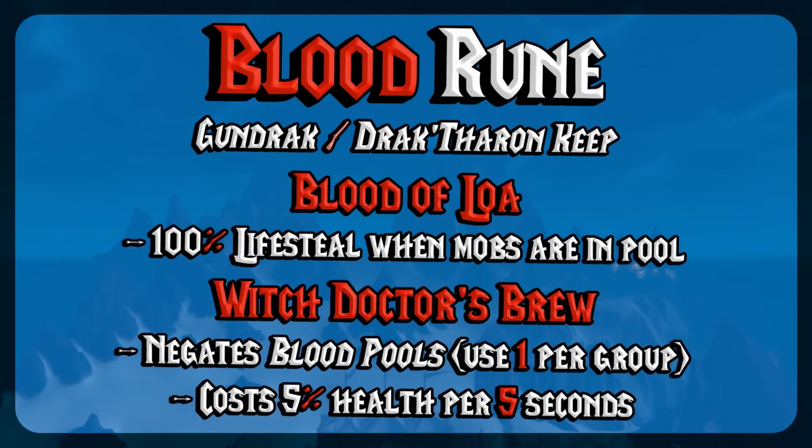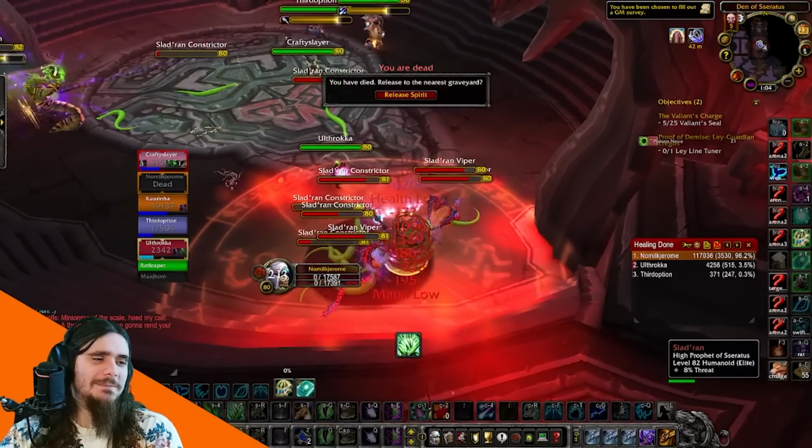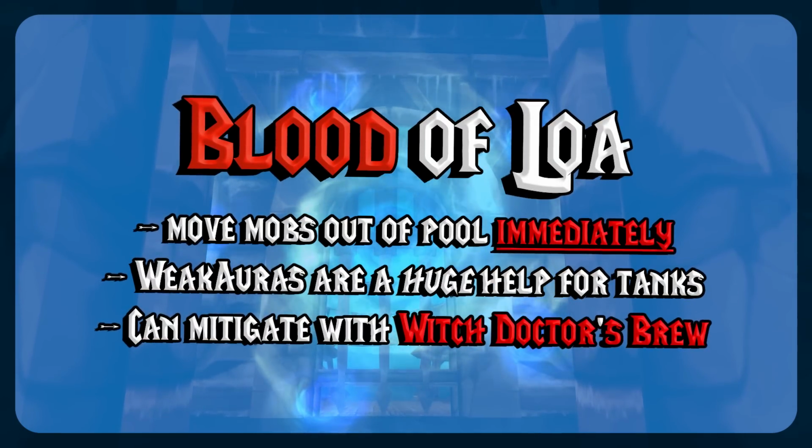And meanwhile, in the Gundrak set of dungeons, we've got the Blood Rune affix again. This rune causes the Blood of Loa mechanic, which is considered to be the hardest affix in the game. It's all about moving the mobs out of the lifesteal blood on the ground.